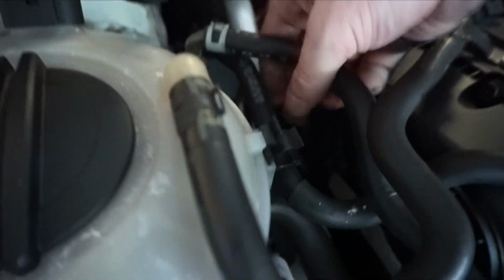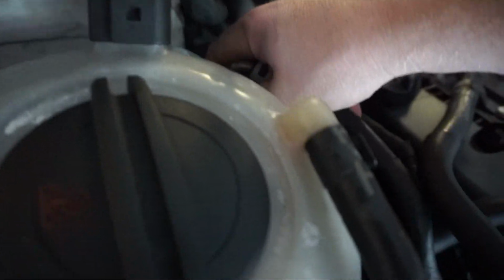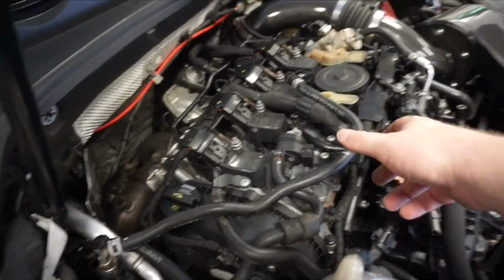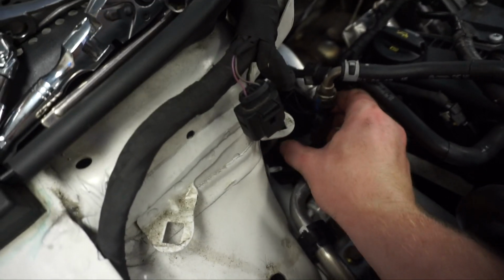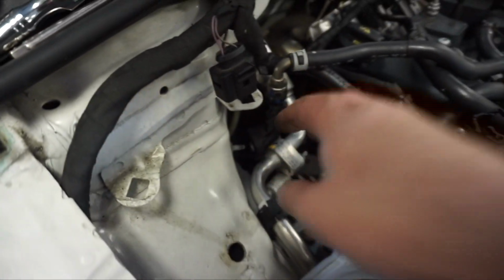And how's this one come off? I don't know how that one comes off. I'll check back in. Alright, so this hose is disconnected. I pulled the coolant ball out to get to this bracket that holds these in. Just gotta pop that out.